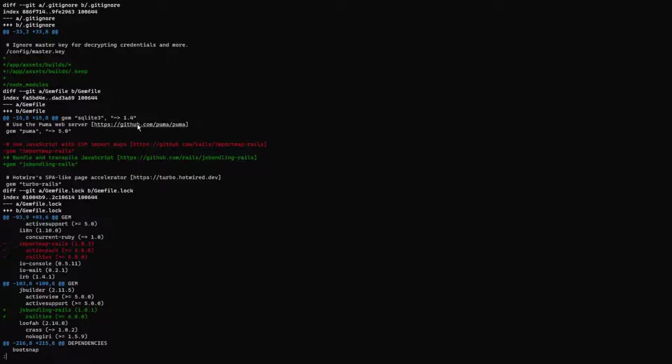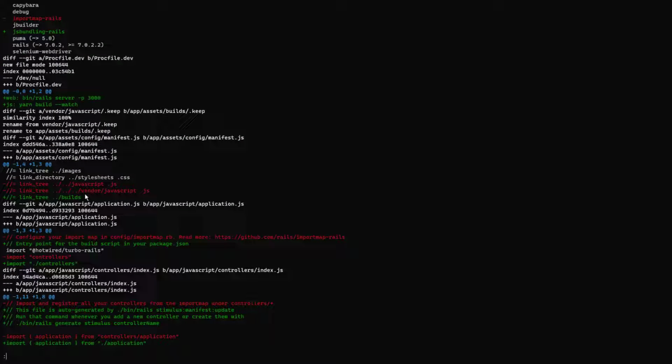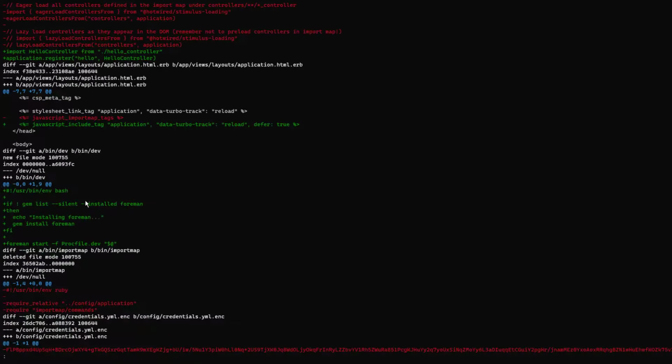Here now looking at the diffs between the two branches, one of them is import maps and the other one uses ESBuild. The main difference is that they use a different gem. ESBuild makes use of a gem called jsbundling-rails, which does the ESBuild interface. So let's go ahead and try to configure our application to use jsbundling-rails, and then we'll set it up for ESBuild. And then hopefully we could figure out how to package in our style sheets and other types of things that we might want to transpile that are JavaScript.